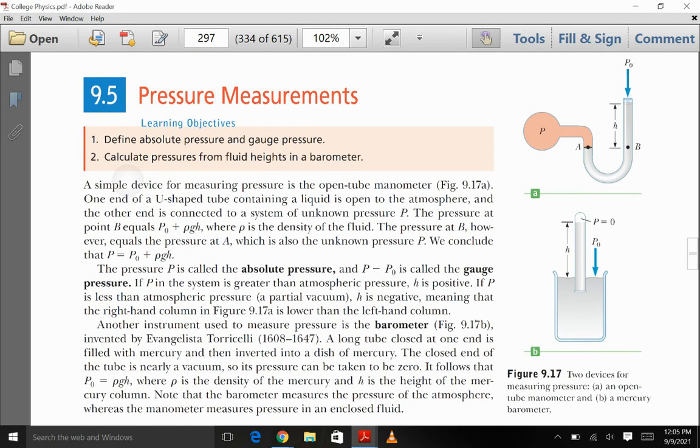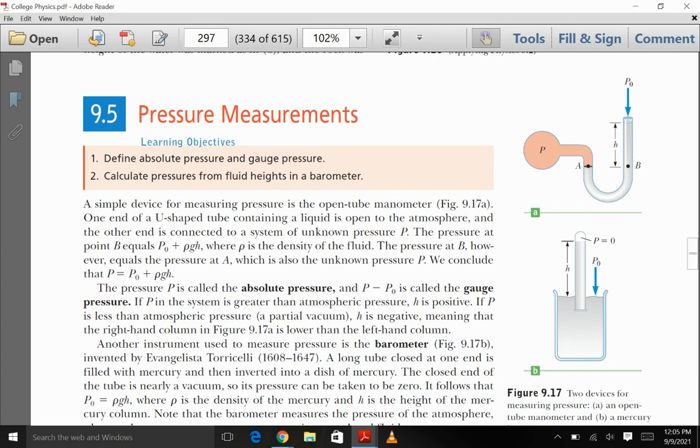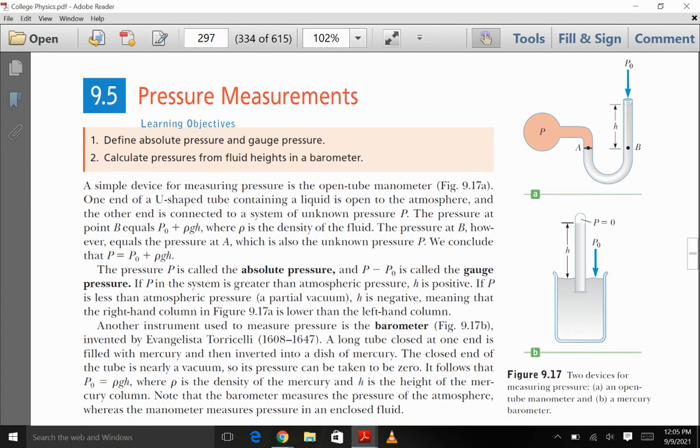So, let's now draw our attention to what we have on the top right corner. So we see that the P0 there, we cannot see it. So that's atmospheric pressure, like we've already agreed. And now you see there's some depth, right? There's some depth from where the atmospheric pressure is up to the point B.